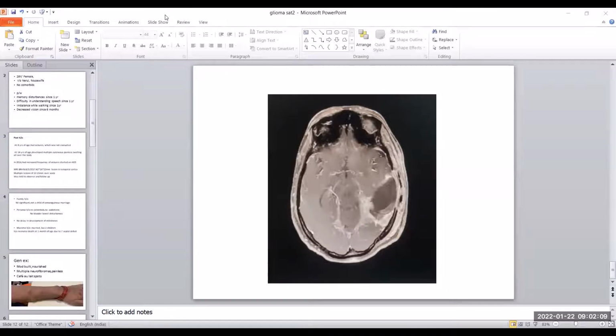So let me repeat. A 29-year-old female has undergone resection. The MRI in front of you is one of the sections which the patient has brought to you. And in histopathology, this has come out to be a grade 2 glioma. So what all do you need, and tell me why.